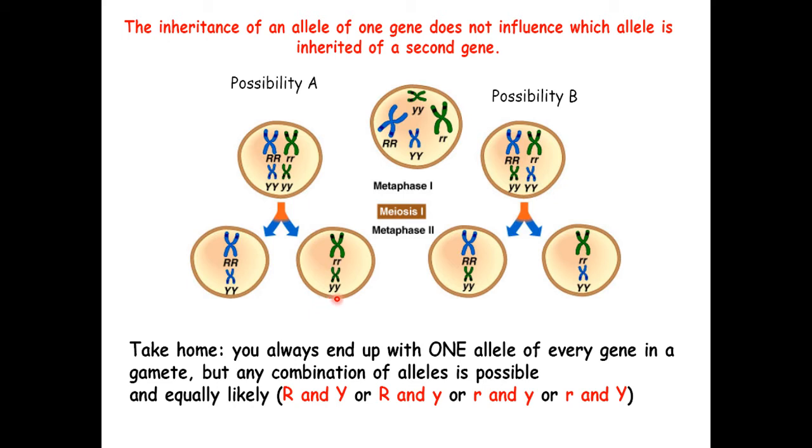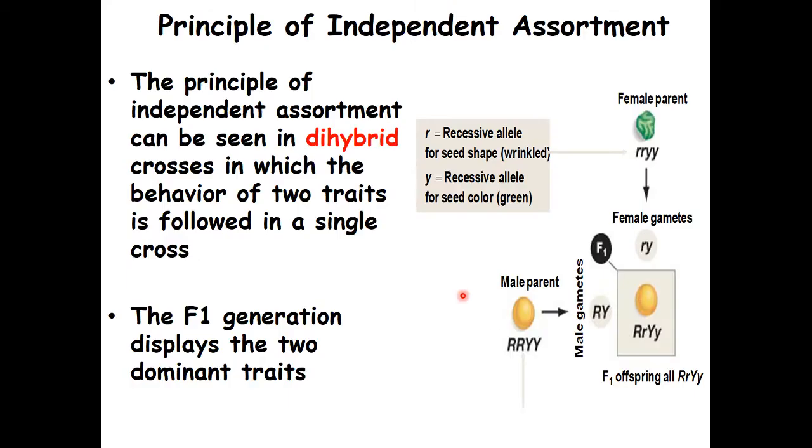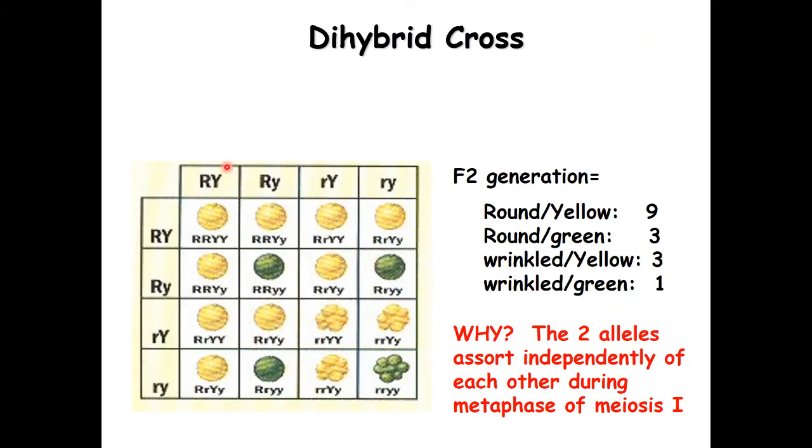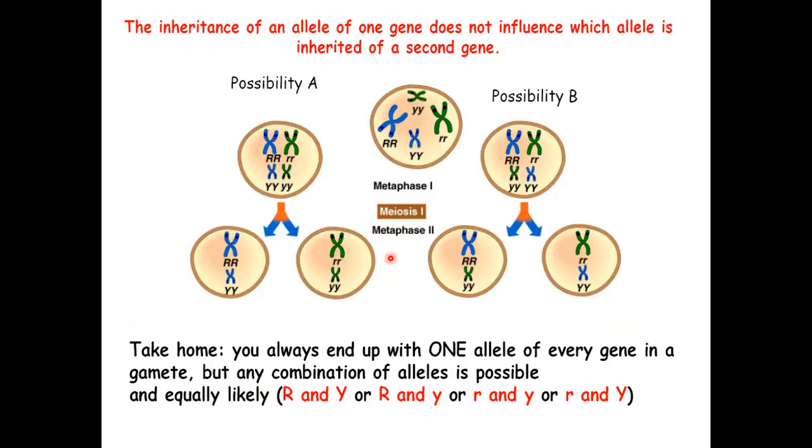Can you see that? Now, for this one, because you have crisscross, when they form 2 gametes at the end of meiosis 2, you have 1 big R and 1 big Y. And this is 1 small r and 1 small y. And that is exactly what I showed you here. You can have all the big together, big R, big Y, or 1 big, 1 small, 1 big, 1 small, 2 small. Okay, this is what this picture is trying to show you.